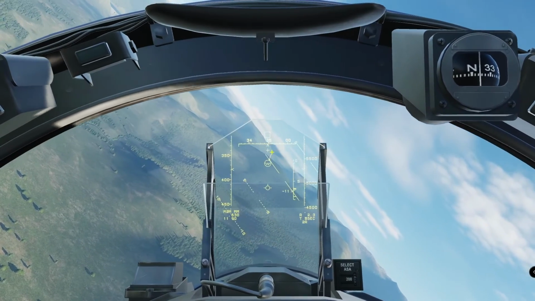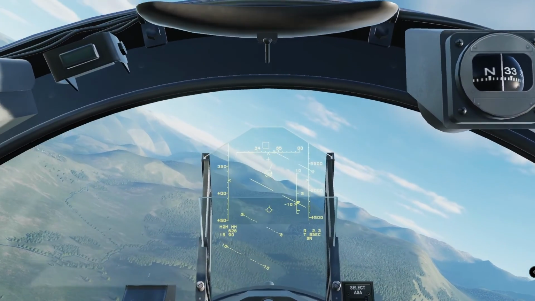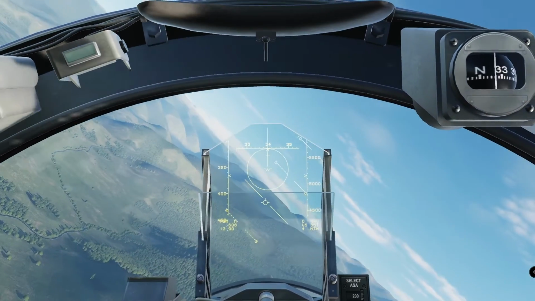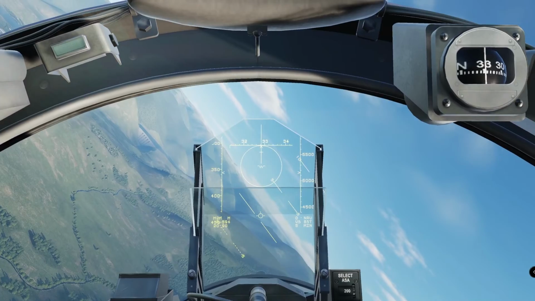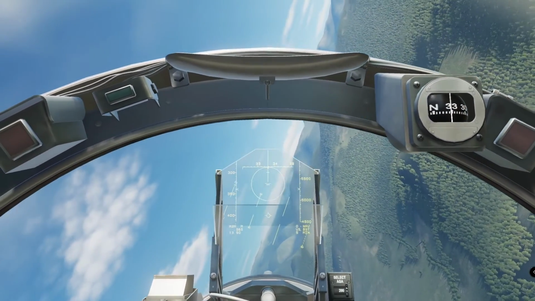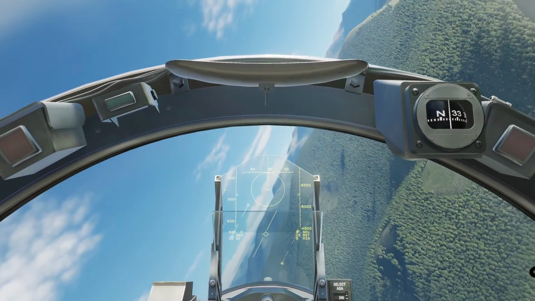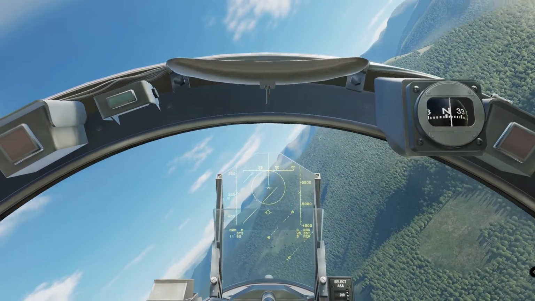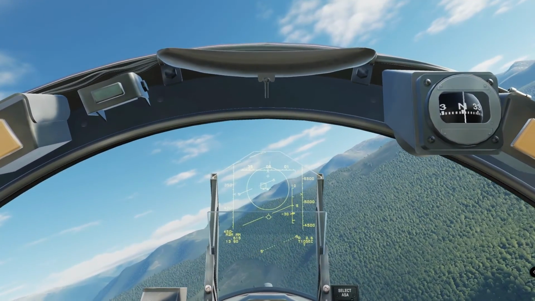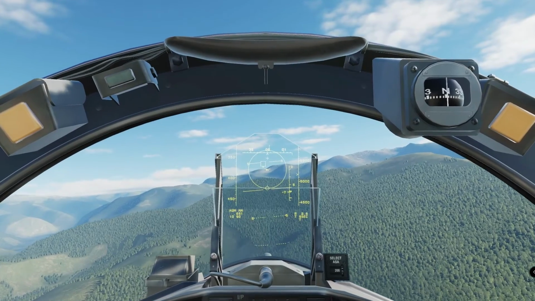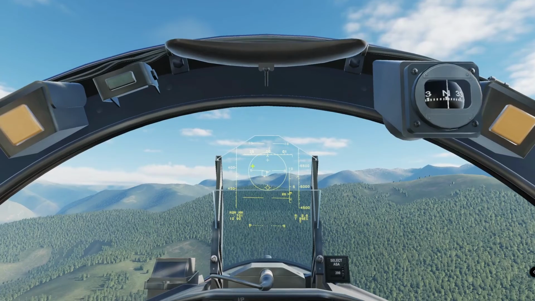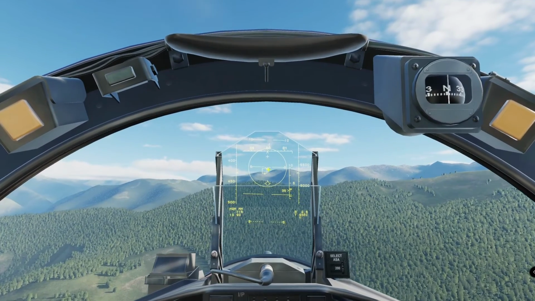So I tilted to the left, and somewhere on that line we locked up a target. I'm going to deselect. I'm going to show you again. I'm going to come off here to the left. I'm just going to bank to the right, nowhere near the target, and it should automatically just scan across that line and lock them up. So it's good when you're in turn fights, so you can scan directly above you while you're turning. And then it reverts to a regular radar lock.